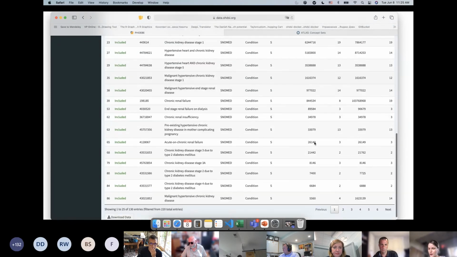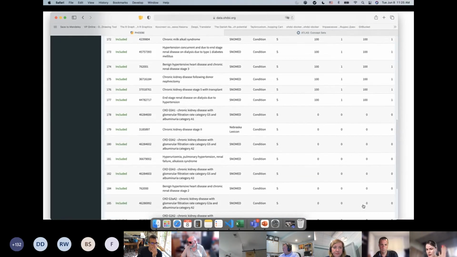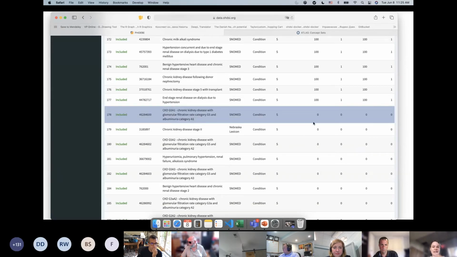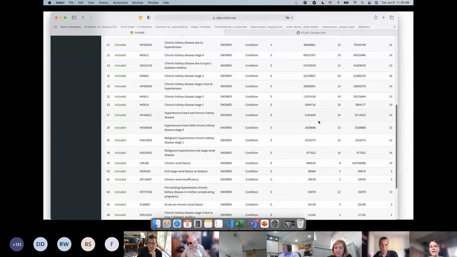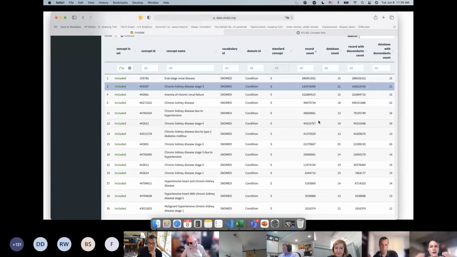For example, if you go on the other page, you'll see that there are concepts that are not in the network at all. So probably it doesn't even make sense to review them because they're not used in the patient data. This provides you a really nice means to review your concept sets and not spend hundreds of hours on that.